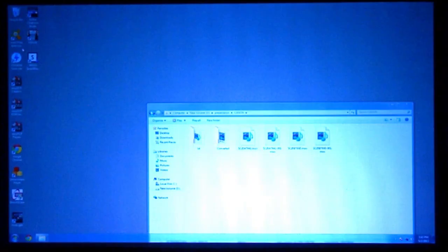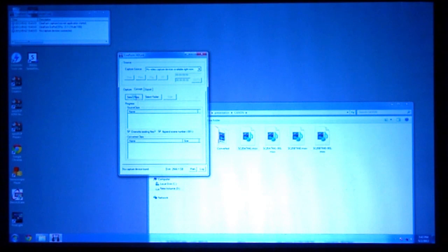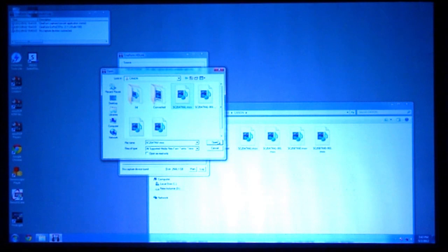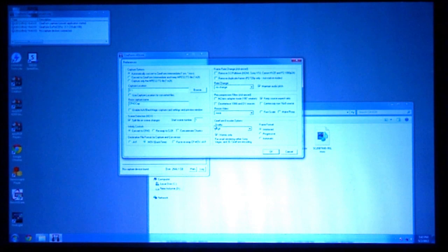Alright, so Cineform has one nice legacy tool where the UI is very pleasant and you know exactly what it's doing. Select the files. So we have this and the original file. Here in preferences, again QuickTime, because AVI doesn't work for some reason for me.